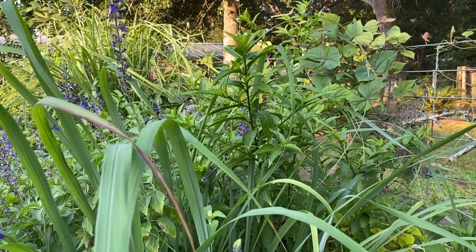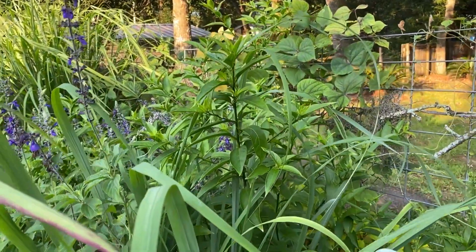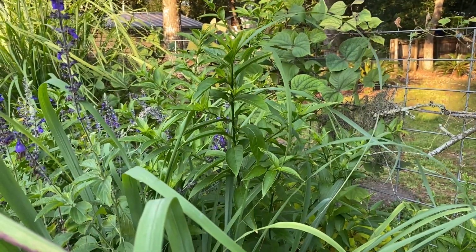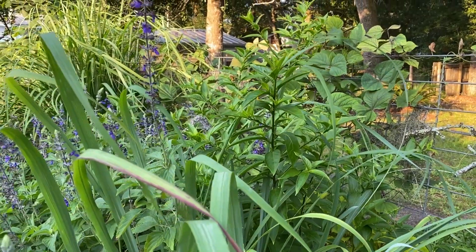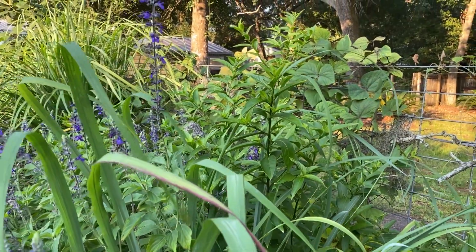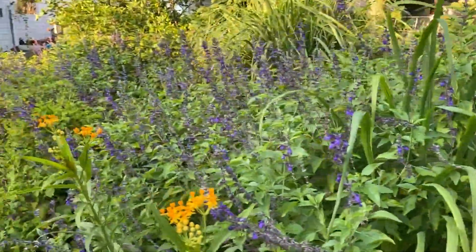Oh, I do see right here, I have this night flowering jasmine. It is growing back. This is it right here in the center. It doesn't have any flowers on it yet, but it got hit severely by the frost, and I cut it all the way down to the ground. And yeah, it's able to make it through this. There's lemongrass and of course all this salvia.